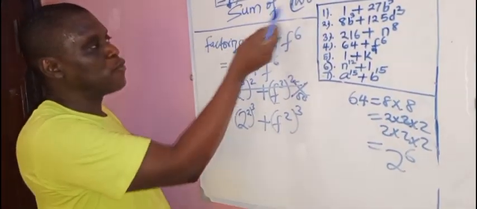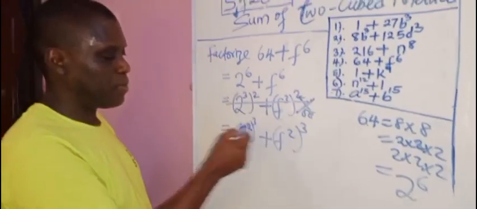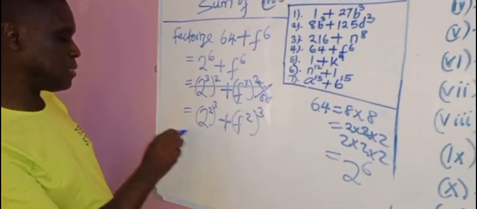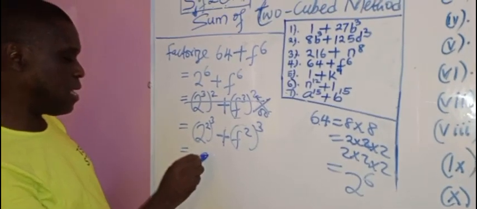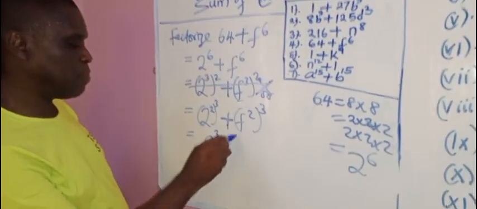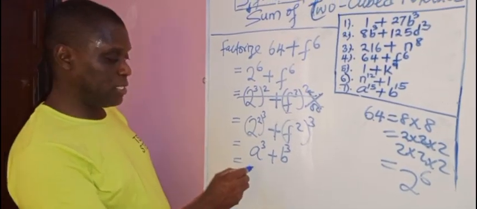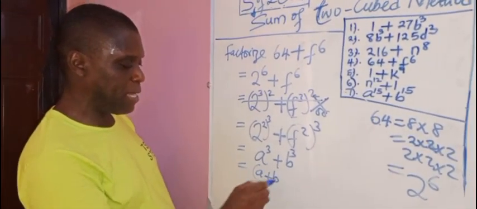Then look at this. There is sum of 2 cubes. This is cube, and there is a sum there. So that means I can use this. Do you understand that? So it means I can have this as a raised to the power 3 plus b raised to the power 3 to enable me to write the formula. Okay, this is a plus b. You know the formula now.